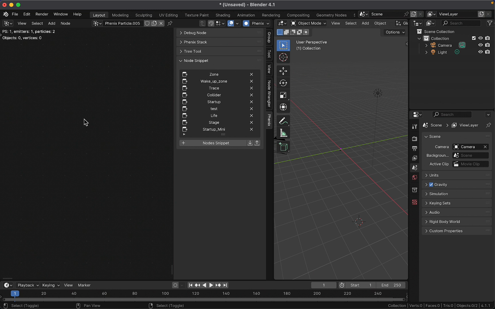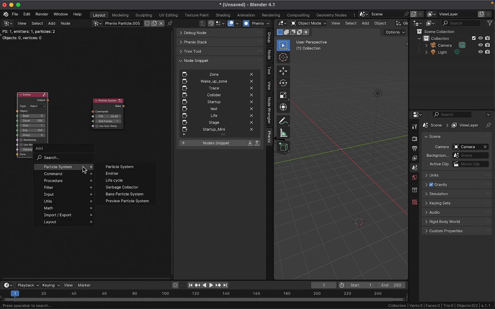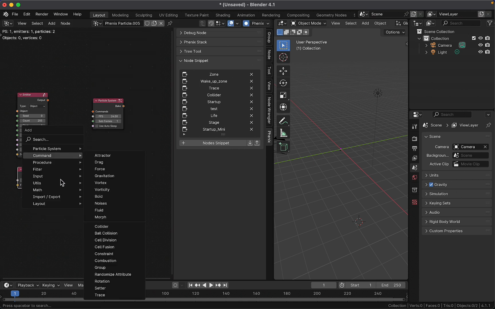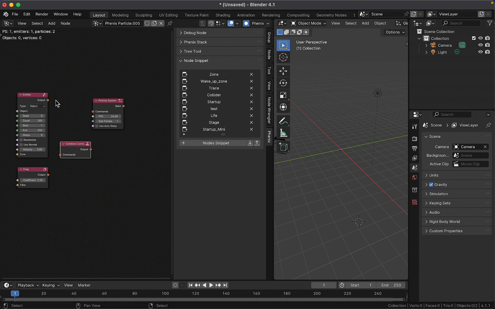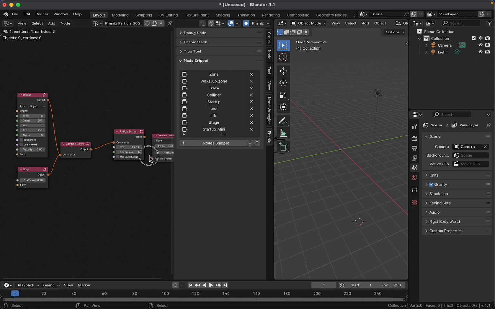You can create the whole graph by hand, like adding the particle system, then adding the emitter, adding some forces, drag, and link everything together in your graph, like so. It's a bit slow. It takes a lot of clicks for nothing.